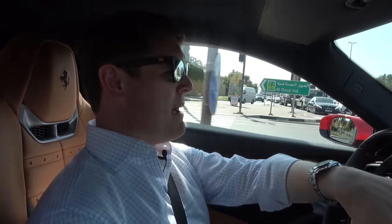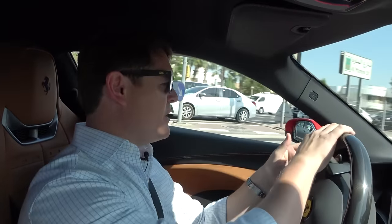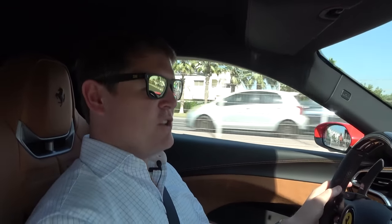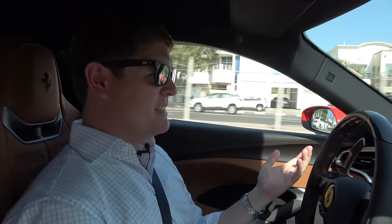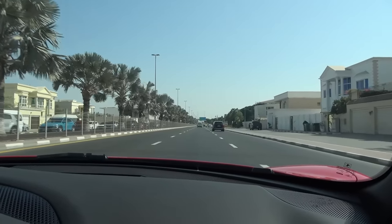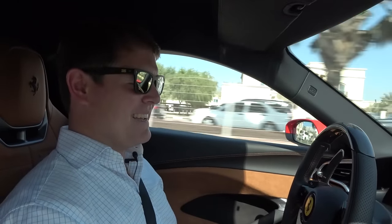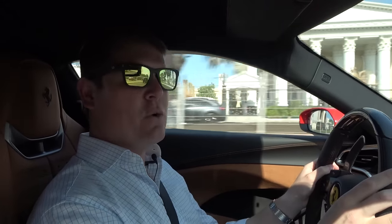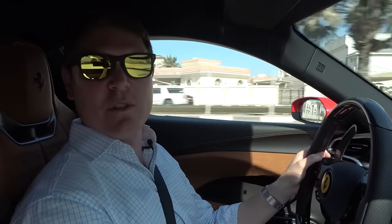It has become a bit of a tradition every time I'm out here to go for a spot of supercar shopping, just to see what we can find. Driving around in this car: one, it's surprisingly agile doing a U-turn; two, the AC is doing exactly what we want; three, there's a wireless charging pad for my phone in a Ferrari — something you wouldn't normally expect. And we're driving on electric power right now in E-Drive, cruising along, doing a lovely job. Obviously if I go back into performance, we get the engine back. Anyway, onwards to the next stop.